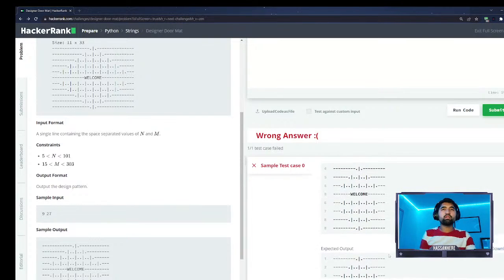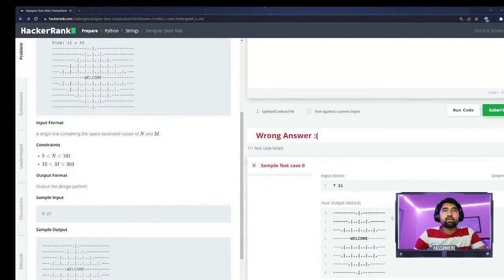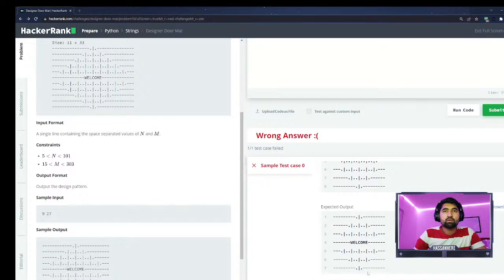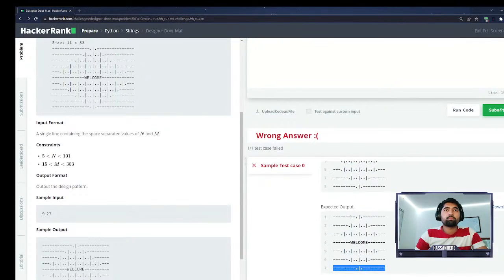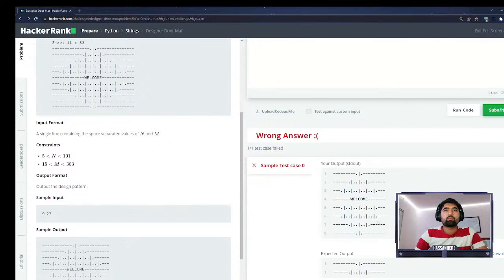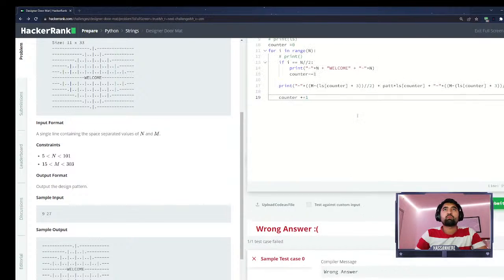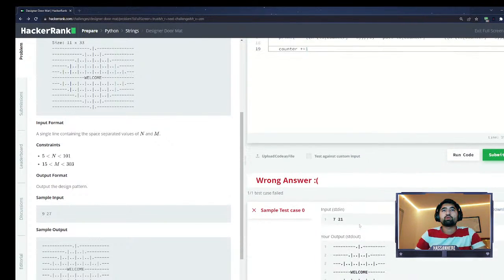That is completely the same thing as your output. Oh my god, really? That is exactly the same thing. Okay, we are doing something wrong over here because we are doing this thing 2 times.